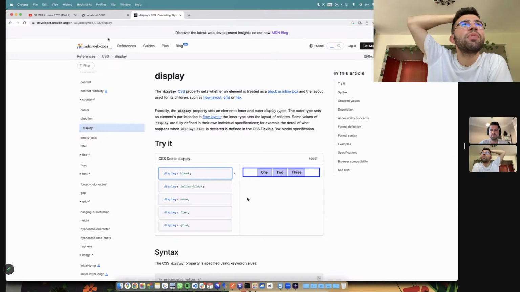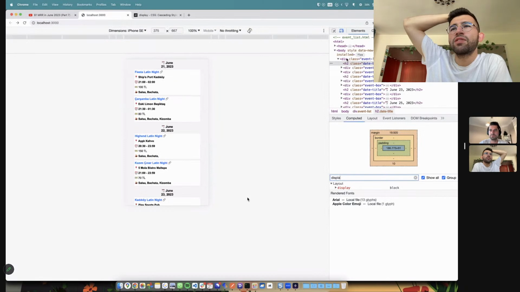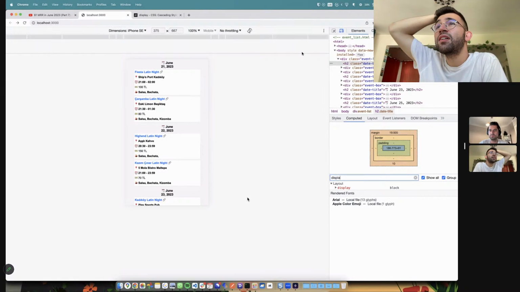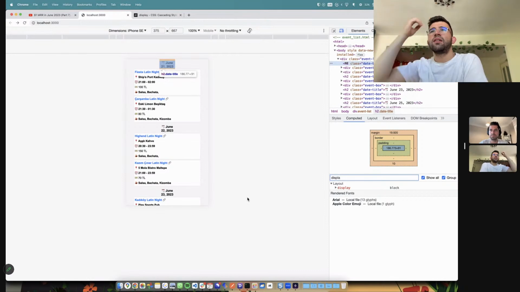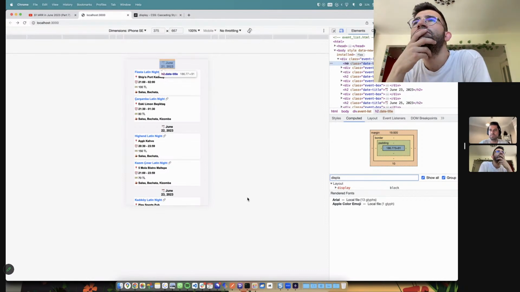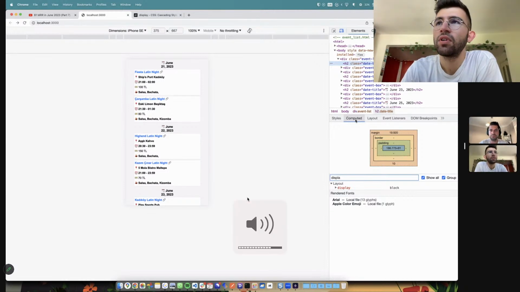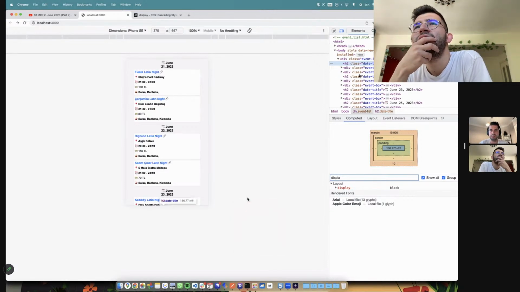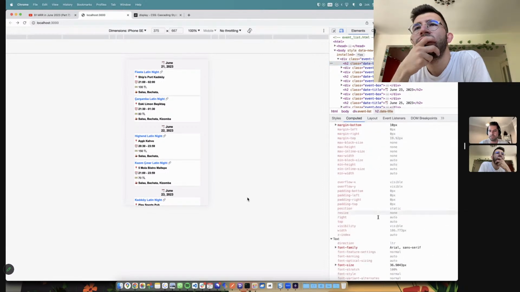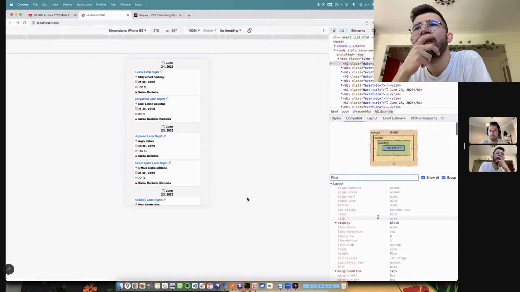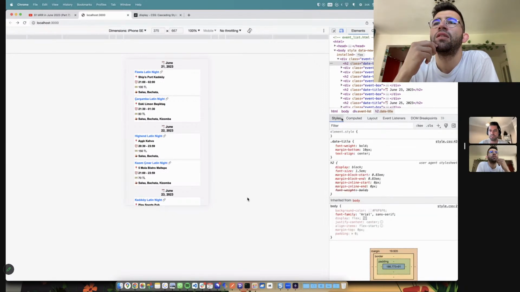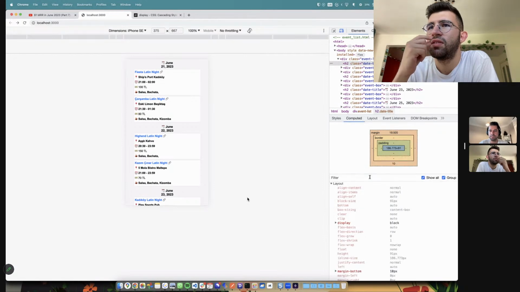Sorry, can you show the part where you found the block? I was lost a bit. Yeah, the date title there. So I'm clicking on the H2 and I went into the computed tab. Computed just tells you what is the final style that's computed for the specific element. And you can find the full list of properties, like everything that can be set on it, here. There's this other tab for styles, and it shows you each style, but it's hard to see where exactly display is set, so it's just easier to look here.